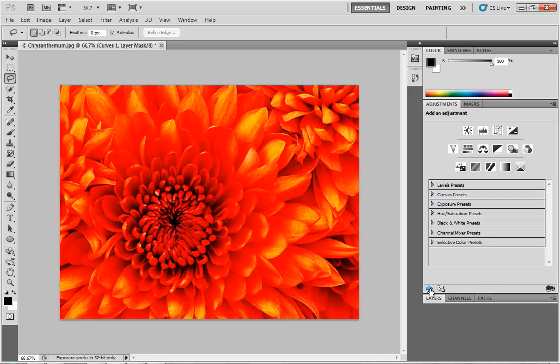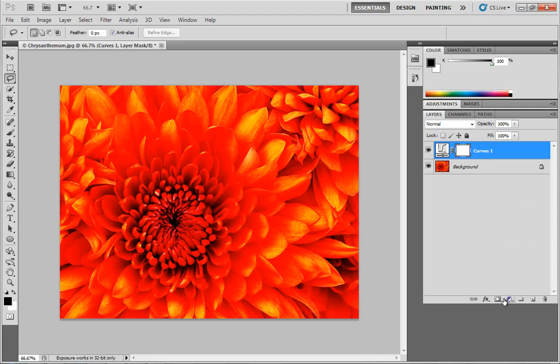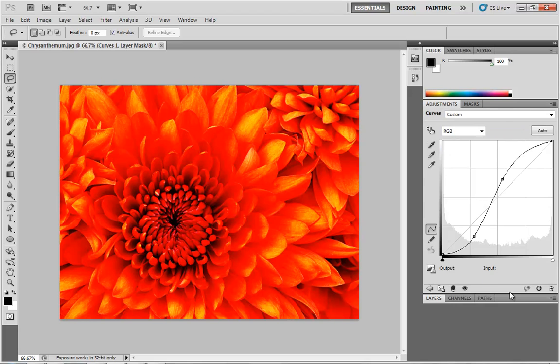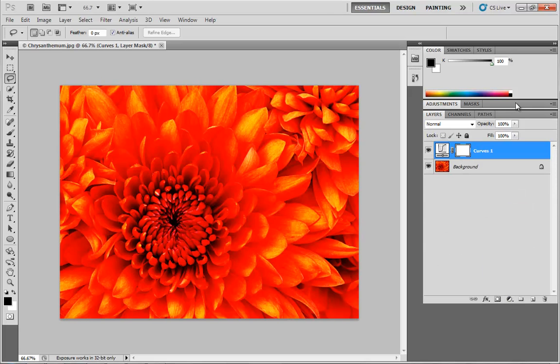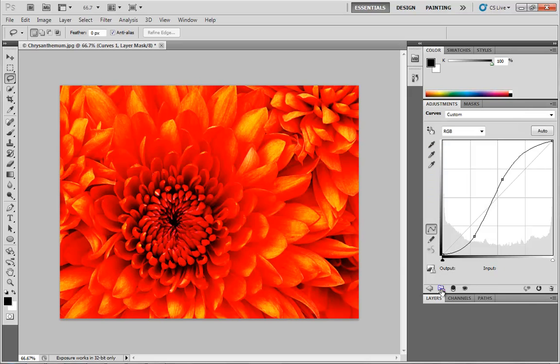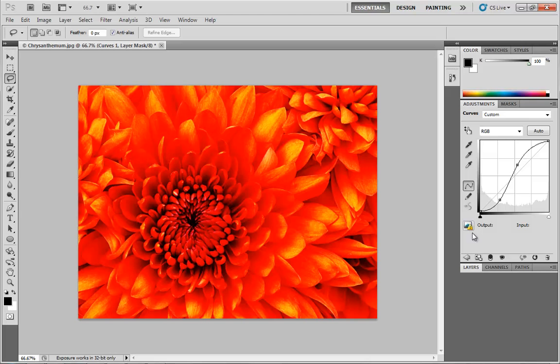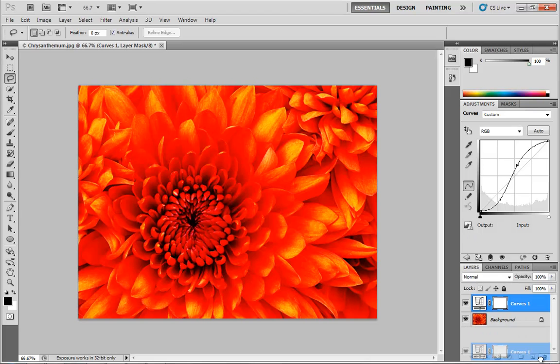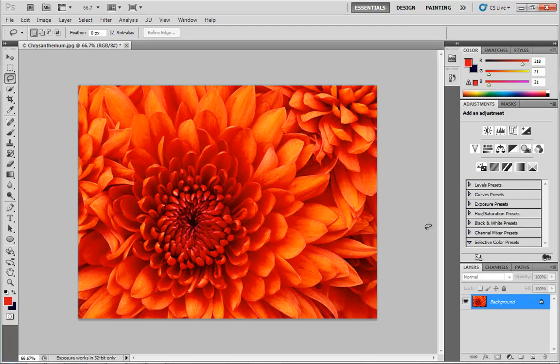Now, if we back up one, and actually let me jump back into my layers for just a moment, and let me expand this. Oh, it doesn't want to expand both. That is just one of the things of having so little screen space. If I have my adjustments expanded like that, I cannot also open up my layers. Photoshop gets mad at me and says, no, you have to have one or the other. So I will be keeping things relatively small while I work.